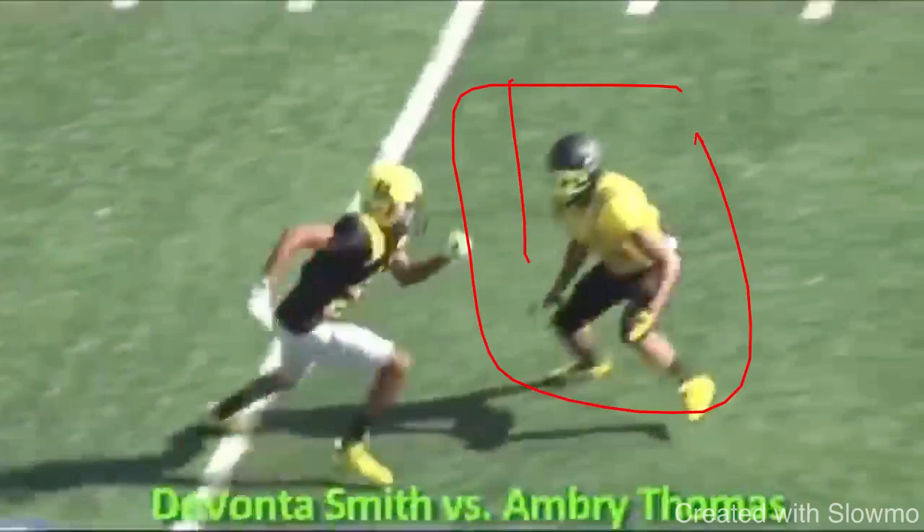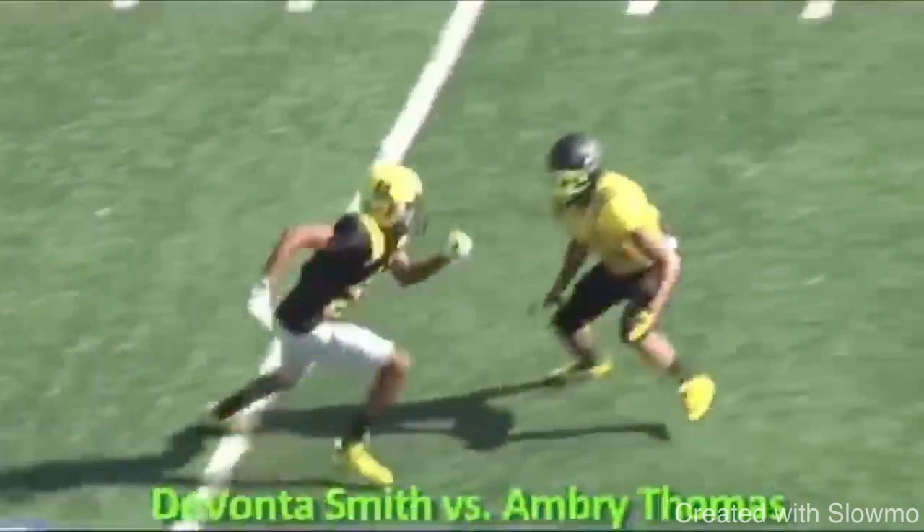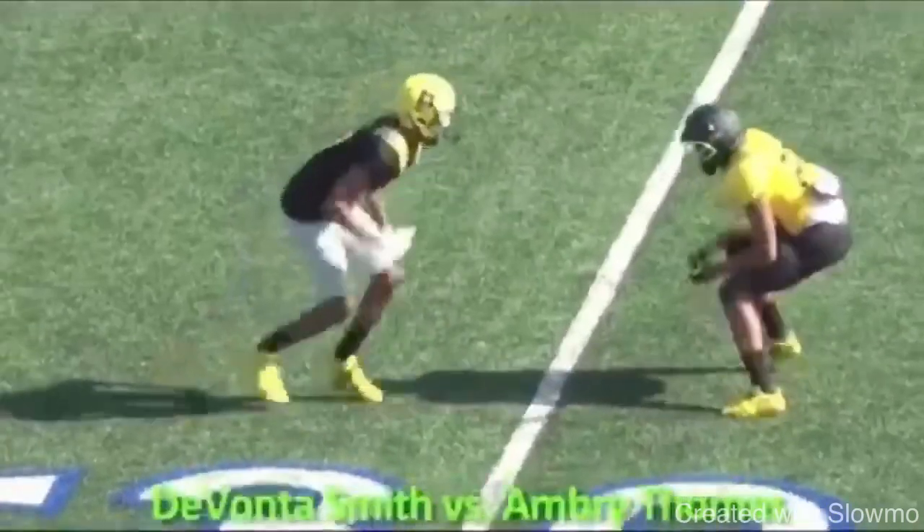It's maybe not the best release you could have seen here, but he's got to get up into this route — it's a longer developing route and we can't take too much time. That's why it's important to have five or six releases pre-planned going into a game. If you know the DB is in a certain look, you've already got the play — that's how you prepare so you don't take too long. In the last clip, the easy thing to say would be 'why didn't he just do a slide release and all this fancy stuff,' but it wouldn't time up — the quarterback would get sacked. This is a perfect release for this situation: attack his leverage, give him a move to the inside, actually sell with your upper half.